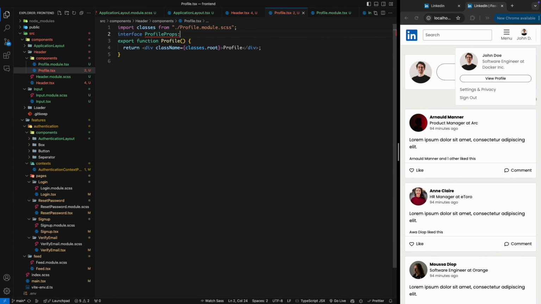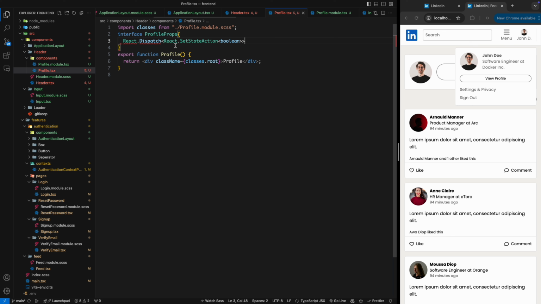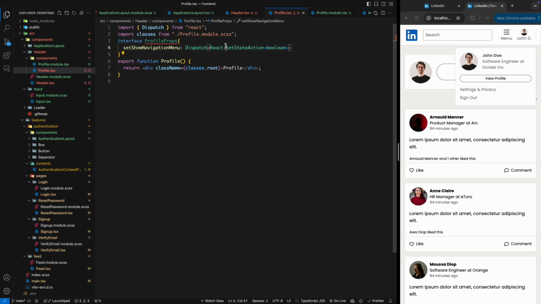I'm going to say it's going to be ProfileProps like so, and we'll be having, how did I call it? It says show menu, and it's going to be of this type. Instead of using React dot, I like to import it, I think it's slightly easier to read.